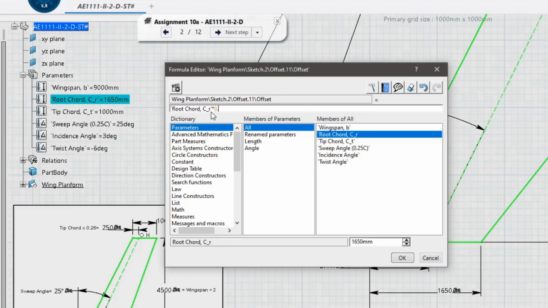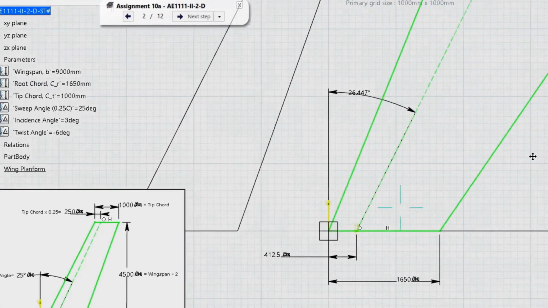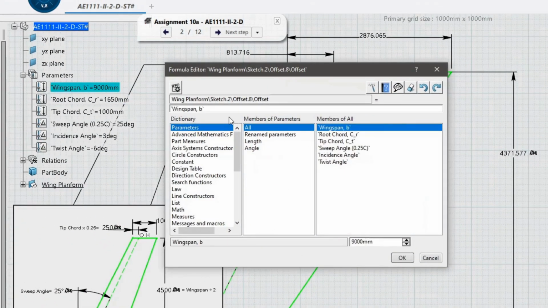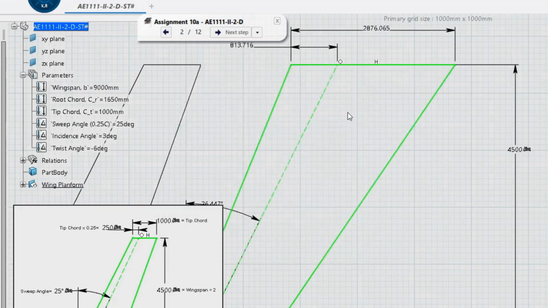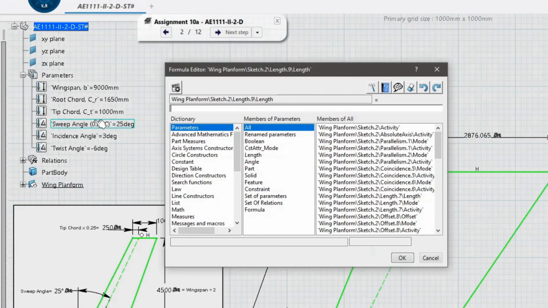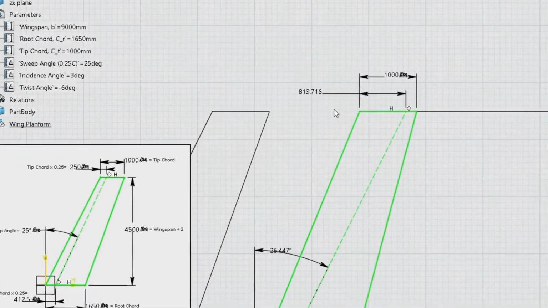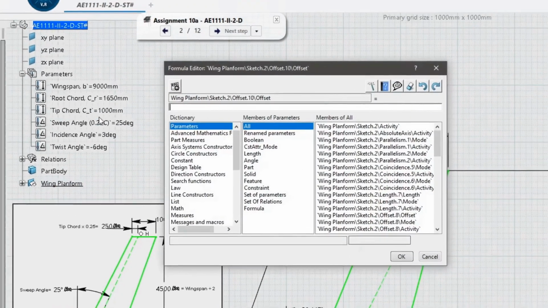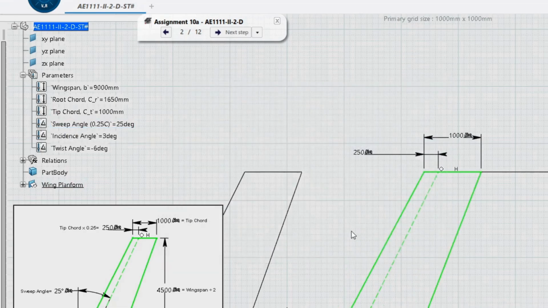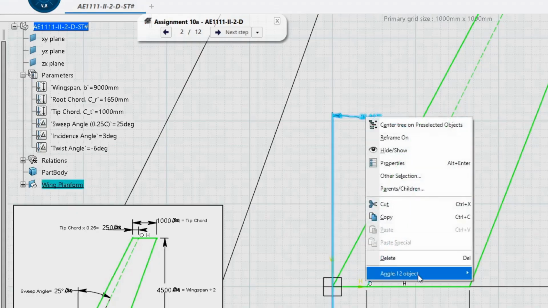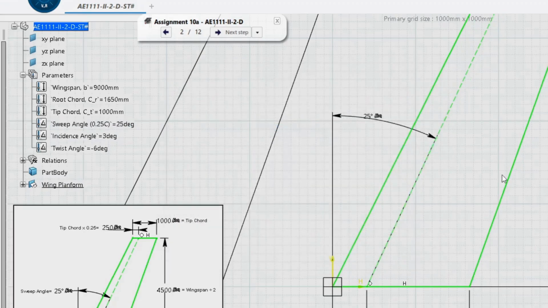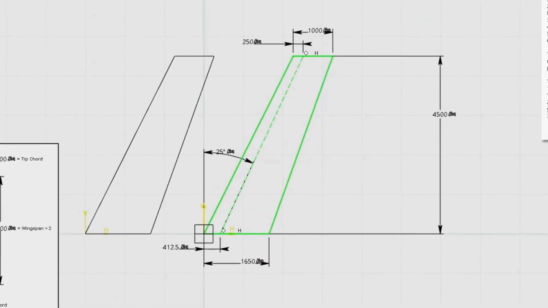For example, if you add two lengths together, CATIA will always convert to SI units, so in the case of a length it will assume it is in meters. Exit the sketch when you are finished.